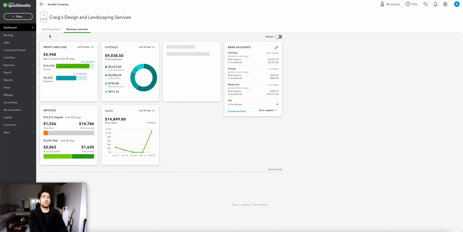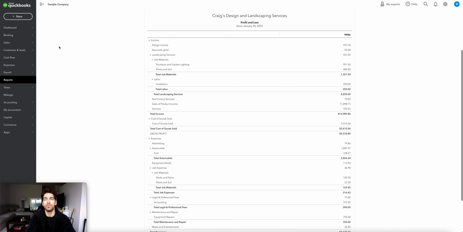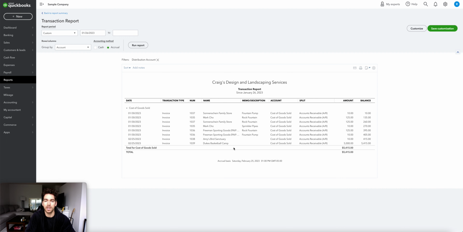It's because QuickBooks does first in, first out inventory profit calculations or accounting, however you want to say it. So whatever you input first is used. Let's say you buy 10 watches, and then on the 11th transaction you sell one. The cost of goods sold is used on the first item that you purchased. So let me show you this. If we go to our profit and loss and we go to cost of goods sold, the cost of the good that was sold today, they calculate as $5,000.